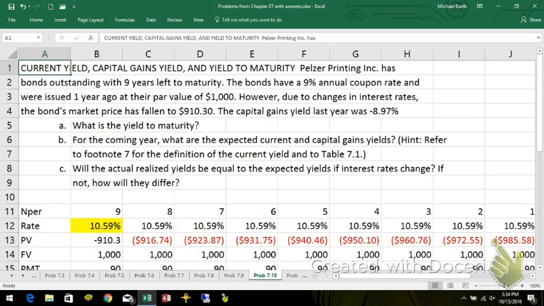All right, now in footnote 7, it also says that some brokerage houses show the current yield. All brokerage houses show it. It's commonly quoted everywhere, as we will show in some of our exercises going forward. But whatever, footnote 7, some brokerage houses, meaning all brokerage houses, show the current yield. And it gives you a measure of cash flow. All right, and some people care more about cash flow. Some people care more about capital gains. It's the yield to maturity that actually really matters to investors, though.